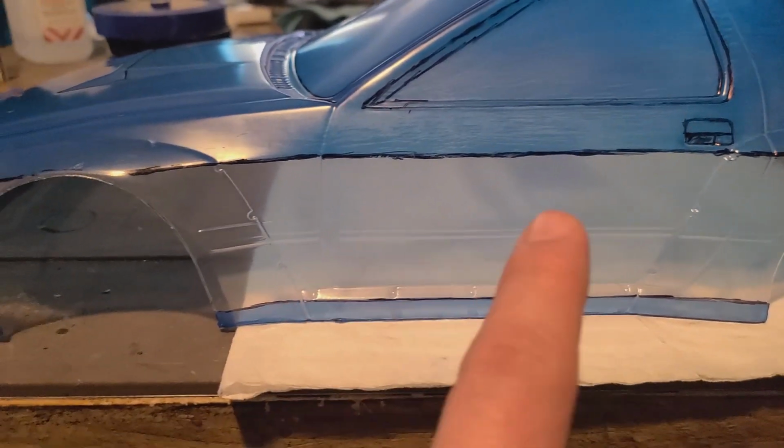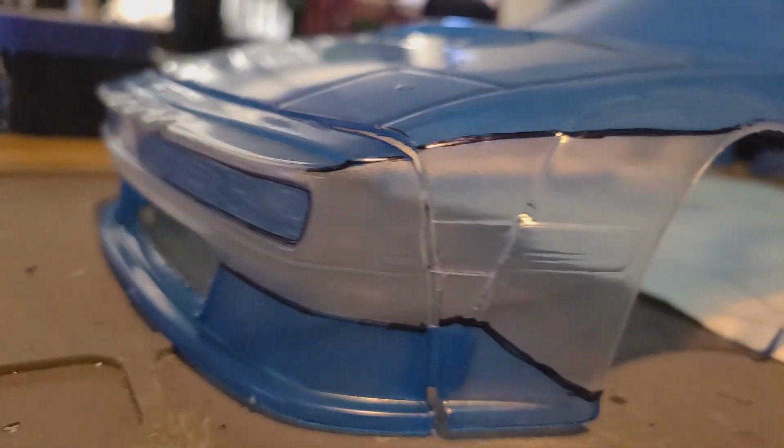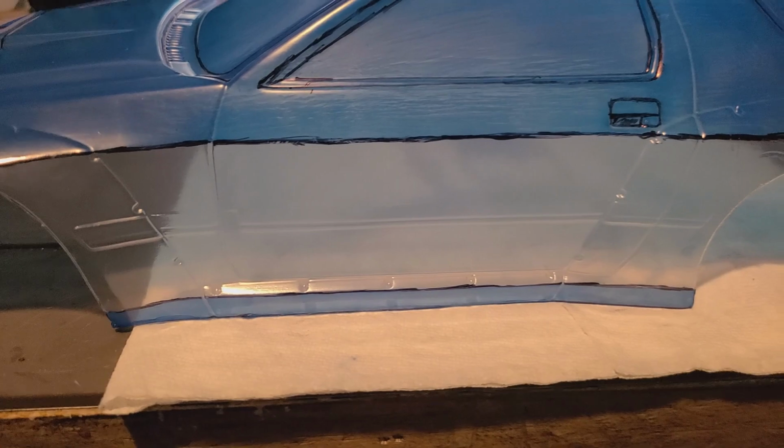I'm getting ready to go ahead and do the paint on this center section here. Originally, I was going to do the splatters on here with a white backing, but I've recently thought that it might look really cool to have a chrome strip. So I might do the splatters and then chrome behind it as the backer, and that way it really pops. I don't know, but I kind of do.